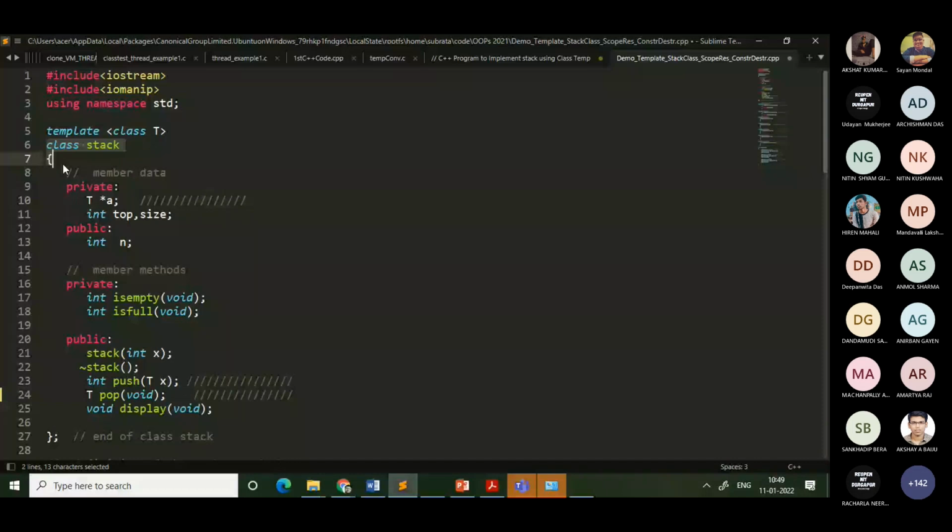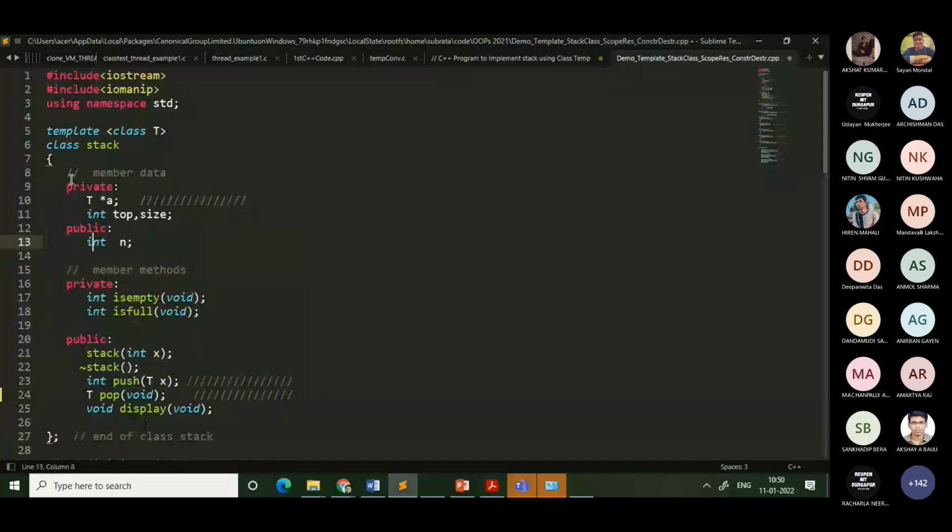We have got the array pointer or a pointer to something, and there is top, size, and all this. There is n, there is empty, is full. I think these are all known to you. Then just ignore these things. Then push, pop, and all this.